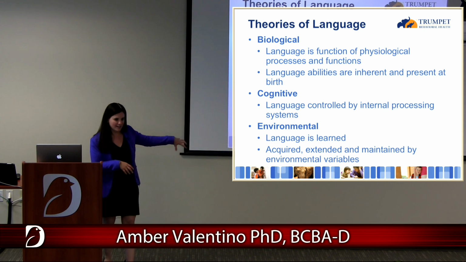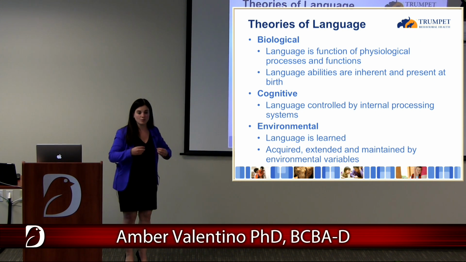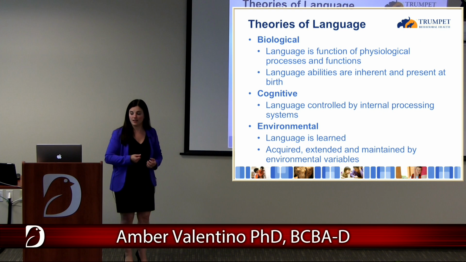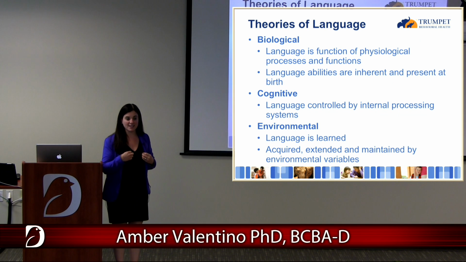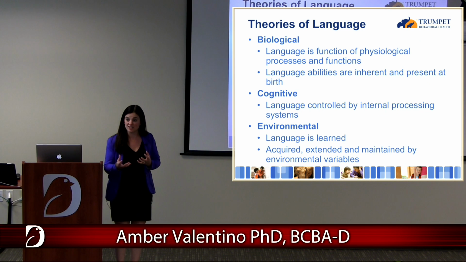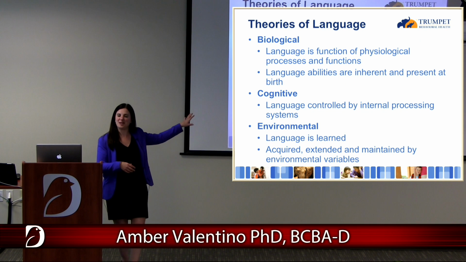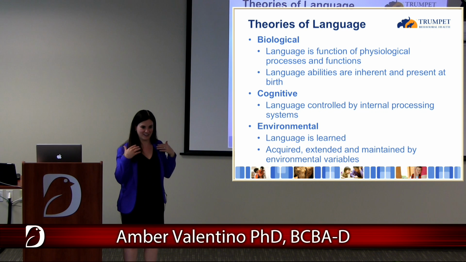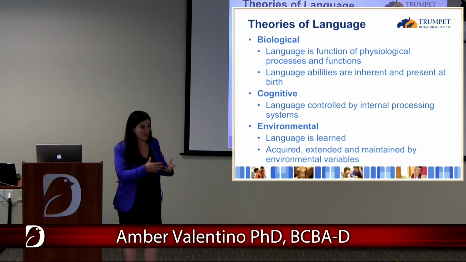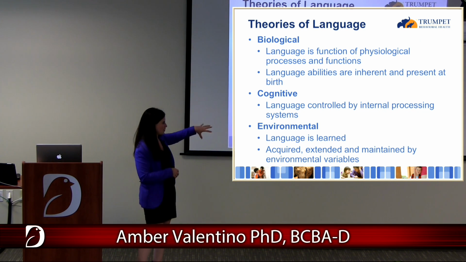Finally, and this will bring joy to your hearts, is an environmental perspective, which is what verbal behavior has come out of, what Skinner's theory involved, and really that's that language is learned, and that we extend language, we acquire it through our environment and through environmental variables. That's a really cool theory to be a part of, right? Because then now we have a situation where language is controlled by things that aren't necessarily inside our skin, and we have access to them. So whenever I talk to parents about this, I talk about that, and I talk about, gosh, this is really a powerful thing.